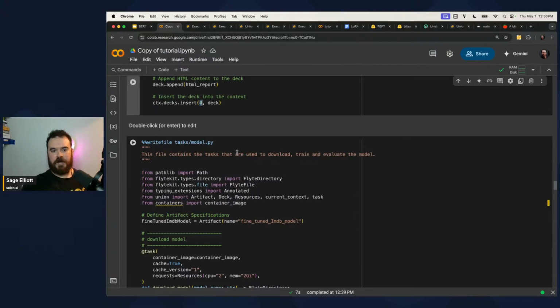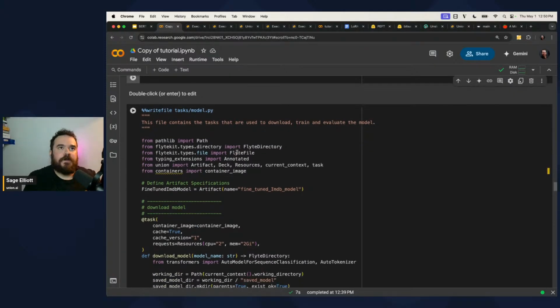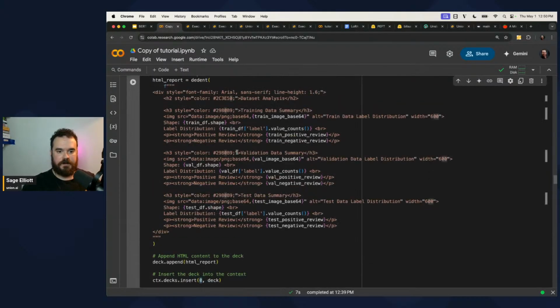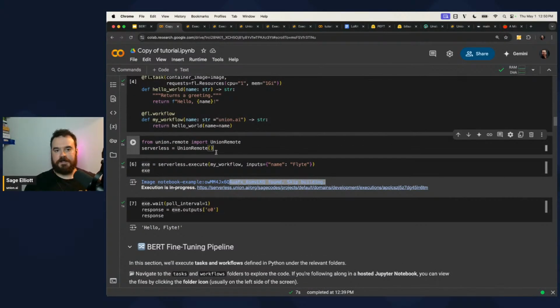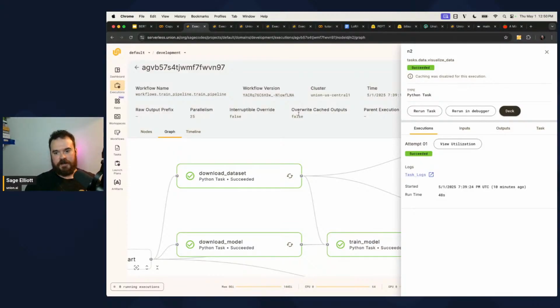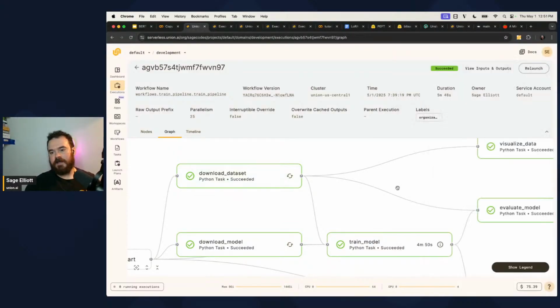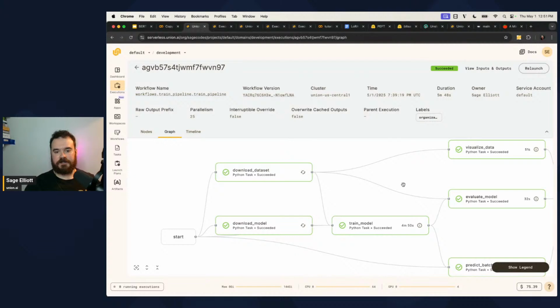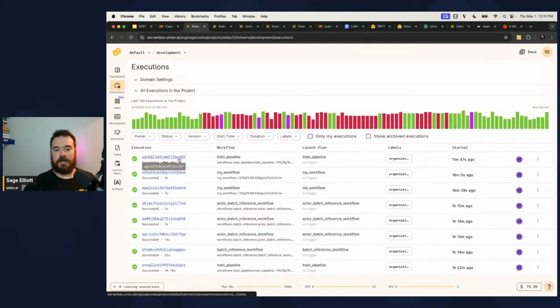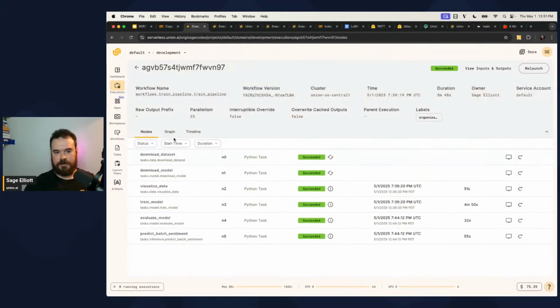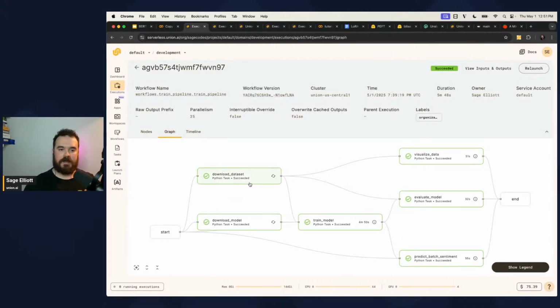So the remote, if you're talking about the first part in the remote for the code cell here, that was connecting to the Union remote here. Since we logged in, it basically connects your instance here, and then you can do all the stuff we can do in the UI through the Python SDK once it's connected. So you could grab all your execution runs, grab different outputs from them, kick off training jobs, but it's not specific to GPUs, only if we define that in a task and then rerun that task with a GPU in it.